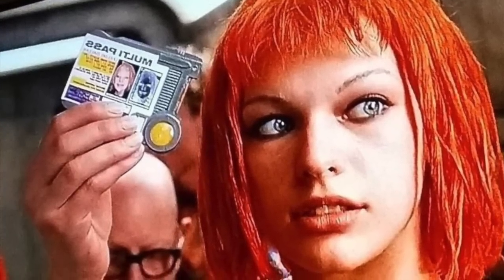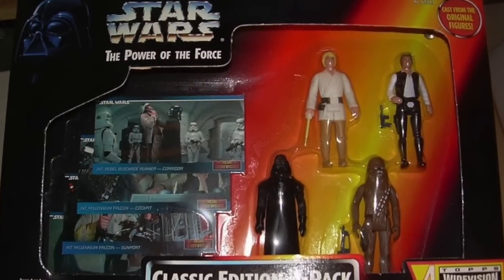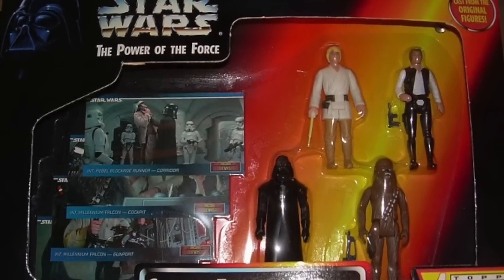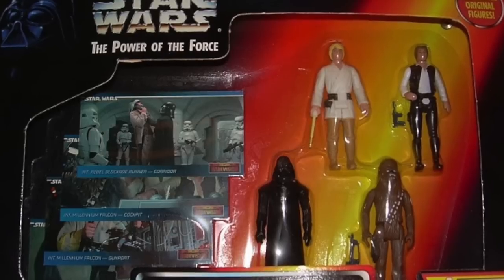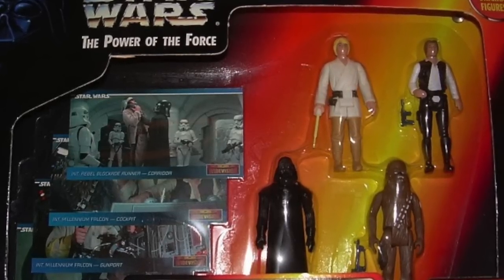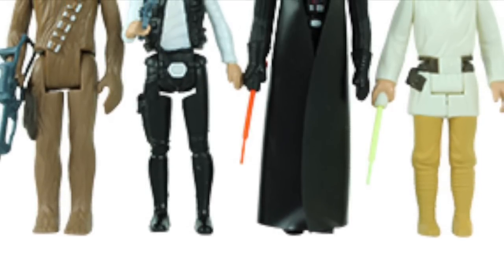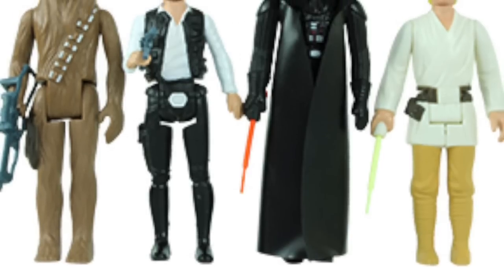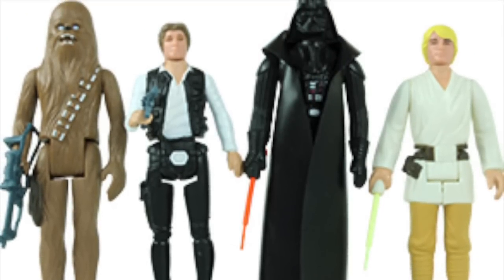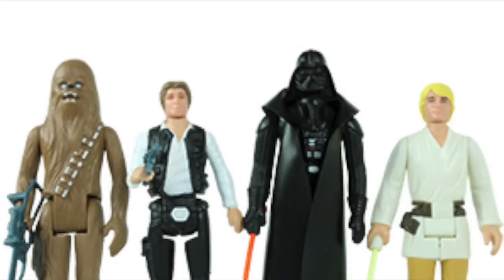So creating a multi-pack was the next step. Now, Hasbro had done multi-packs in Power of the Force 2 before. They had done this recreation of vintage figure 4-pack right out the gate. Chewbacca, Han, Darth Vader, and Luke, all from A New Hope, as, well, what would today be looked at as the Retro series. And this predated that by 30 years.